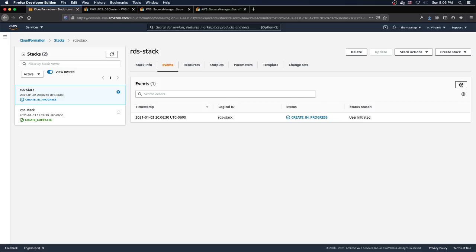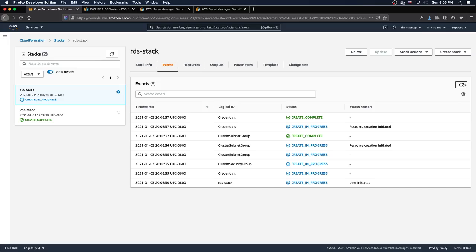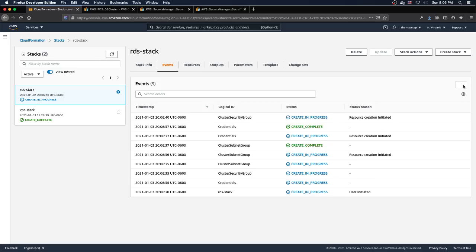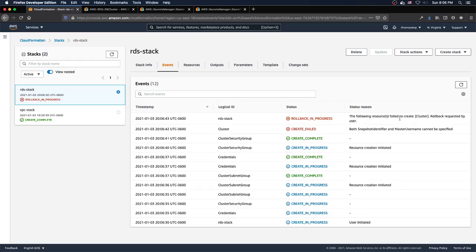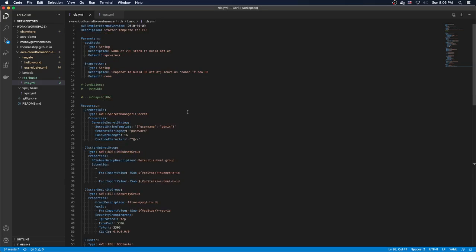Almost invariably, there'll be a problem. But, you know, who knows? Maybe I'll get lucky this time. Aha! So there we go. Now I'm going to start needing to fill out these conditions because it won't even start without them.